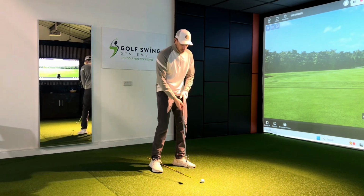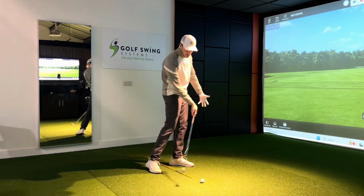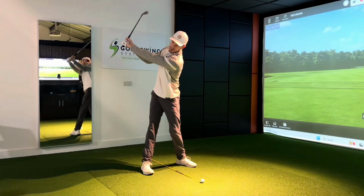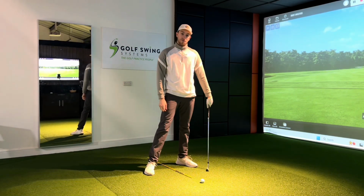And the bottom of the swing, to make sure we get the bottom of the swing past the golf ball, so we get the ball then turf afterwards, we've got to allow for this nice wide backswing, but also to maintain this all the way through to finish.